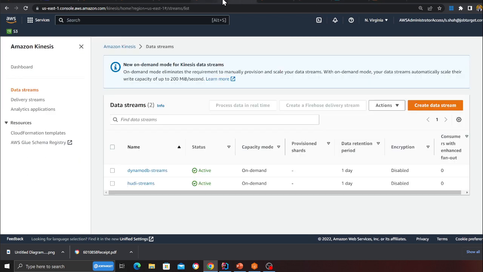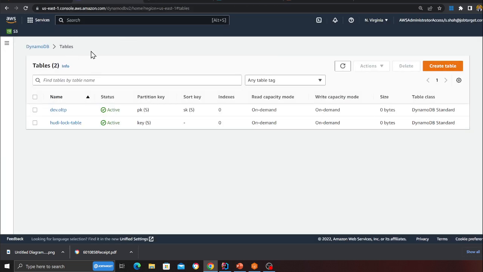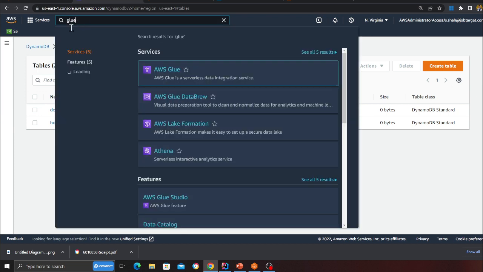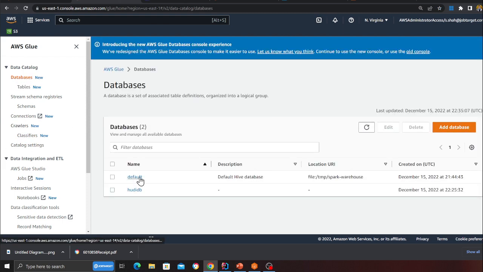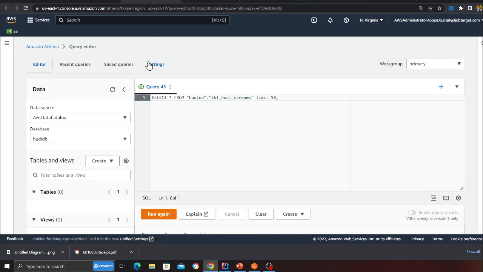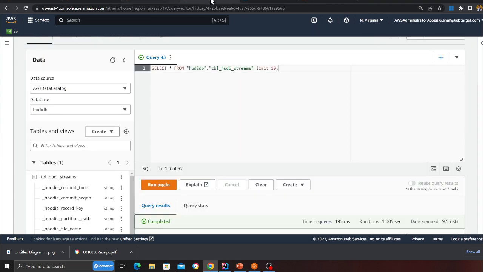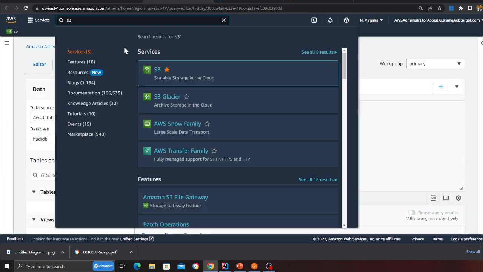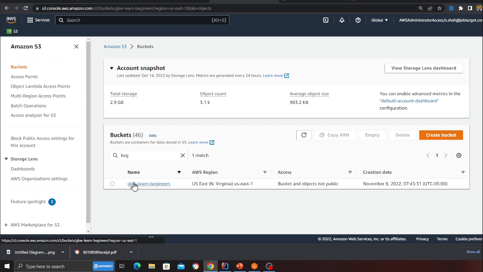Make sure I'm just going to close all the tabs. I'm so confused, so I'm just closing all the tabs here, and I'll tell you which tabs you need to open. So the first tab that you want to open is you need a Glue console for sure. So that's my Glue console, and I'm interested in the database section, and then I might be interested in Athena because I might want to query my streaming data. I might want to run an ad hoc query. And after that, I think the only one that I need is S3. So I'm going to open up S3 over here, and again, there's nothing there on my data lake right now at this point. So beginners, I'm assuming it should be empty.